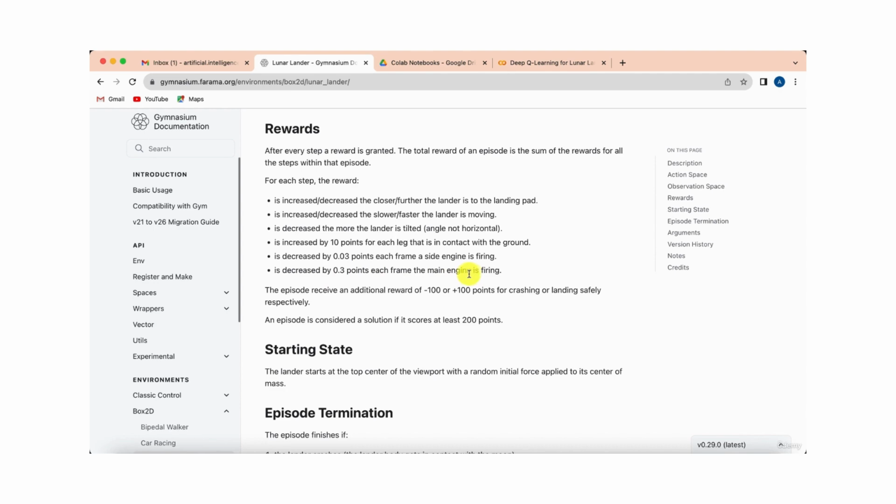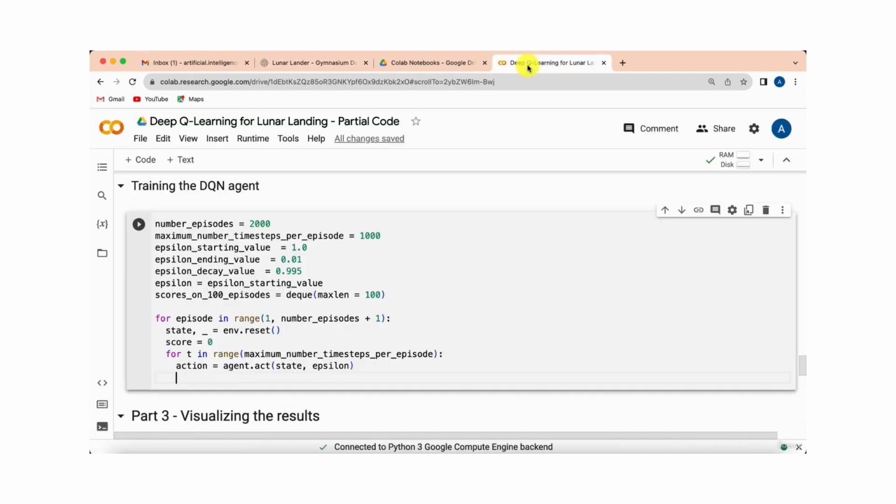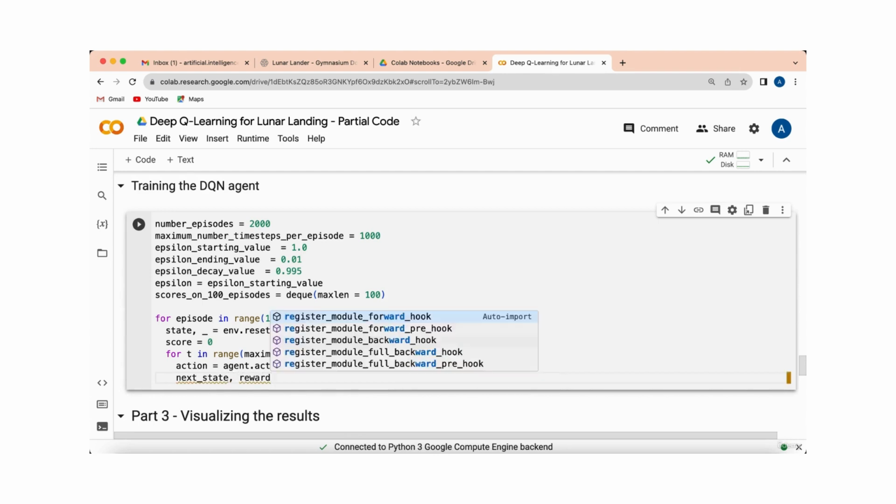And then finally, we have the worst punishment and the ultimate reward. We have an additional reward of minus 100 points if the AI crashes, of course, and plus 100 points if it lands safely. And I can assure you that we will get those plus 100 points. Alright, so let's go back to our implementation. It was good to understand how the rewards work. And now, since we played this action and therefore reached the next state and got the reward, we're going to put this new information in new variables. So here we go, next state, then reward, and then we'll also have done. The boolean saying whether we are done or not with that specific episode of the environment.